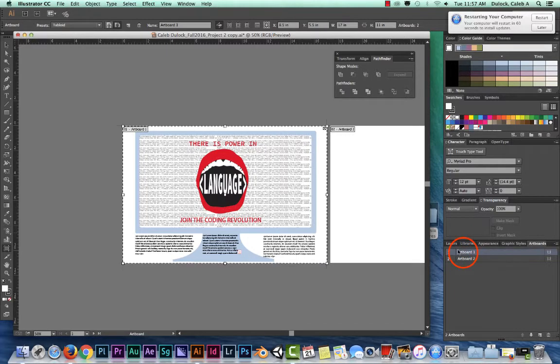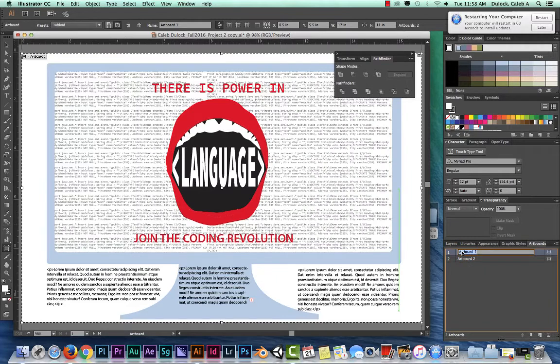And as you can see in our design, we have one over here that's our empty document that we played with, and one that's our main document that holds our design. So it's important that you are able to identify which is which. Now, you can always rename them, by the way.